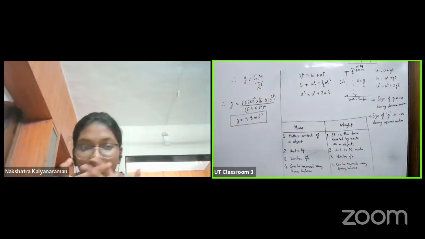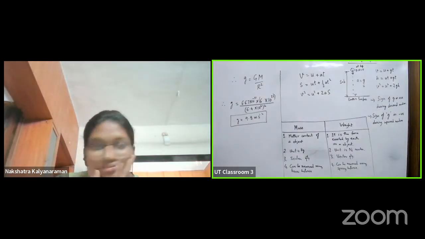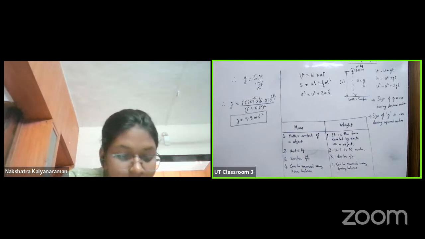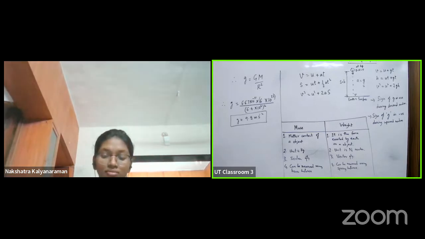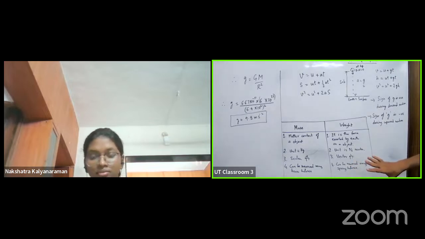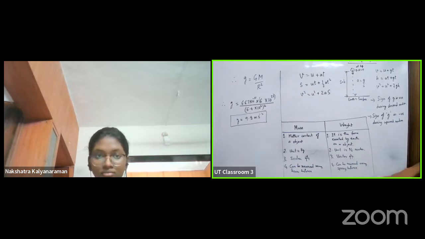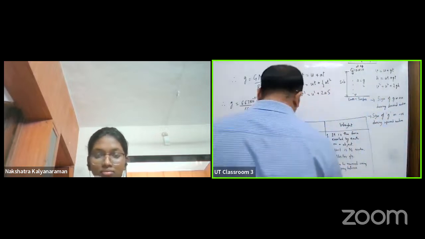So mass and weight, one part of this chapter is over. Now do you want me to do numericals, or shall I go to the next part, thrust and pressure, and then we do numericals at the end? Let me start with the next part, thrust and pressure. There is one more point in mass and weight. Mass is a constant, it cannot change, whereas weight can change from place to place. The same object, mass remains constant anywhere in the universe, but its weight may change. So write down.